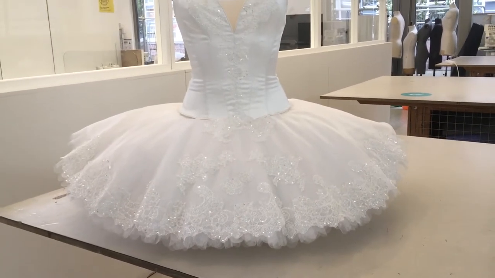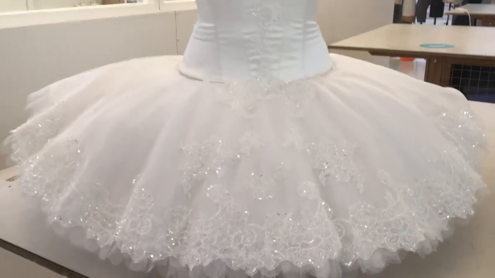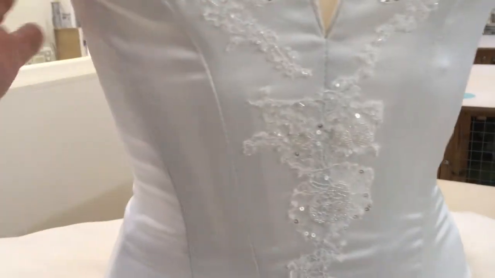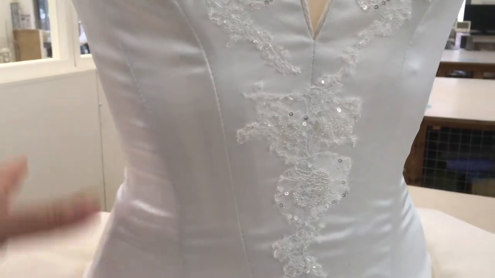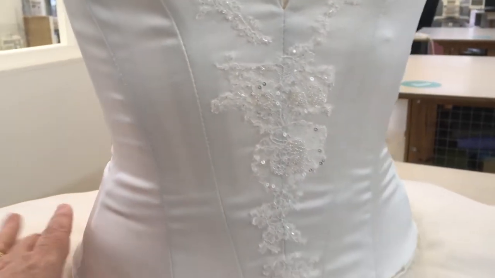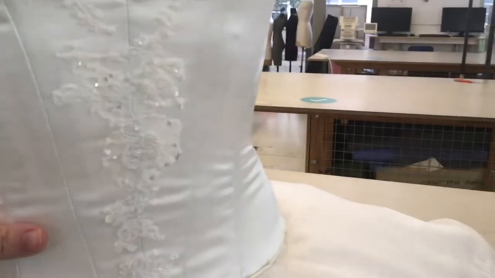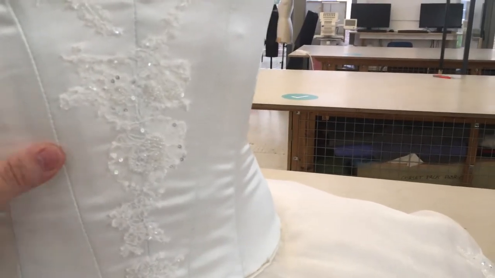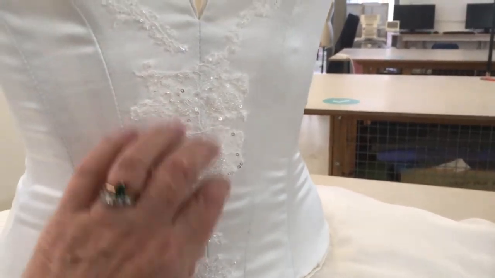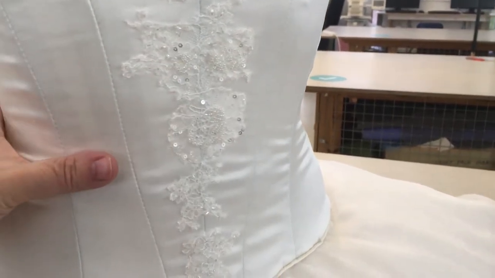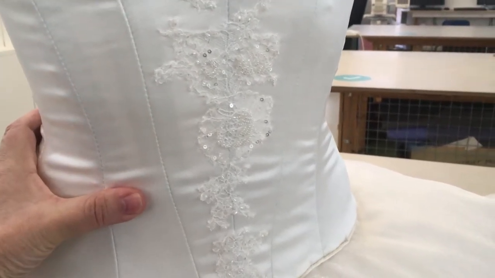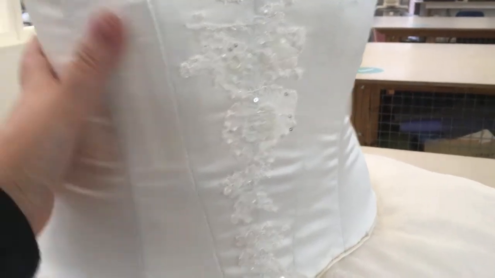And when you are doing your decoration, when you go onto the bodice, keep the sides clear because your dancer will be getting lifted up there and you don't want these crusty beads and stuff to hurt their hand when getting lifted. So keep the sides smooth.